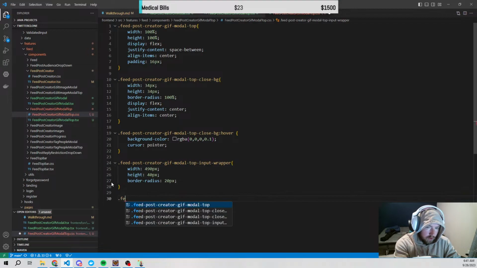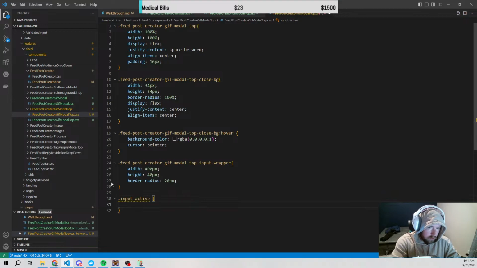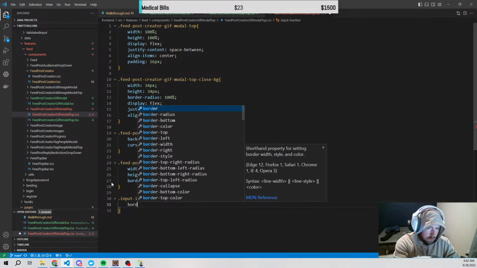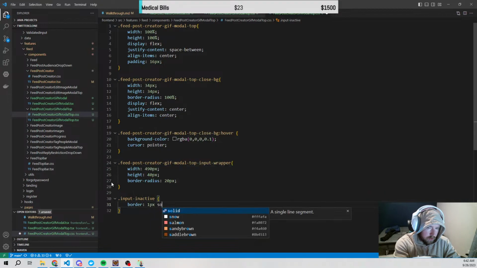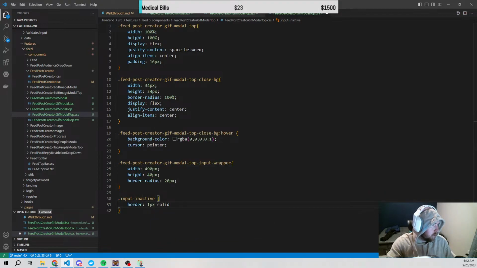Let's say dot active or something, or input active. We'll do inactive to start, and we'll say border 1 px solid. And let's grab this color. I'm sure we probably have this color somewhere. Do they have the border color in here somewhere? Of course they don't. What about in here?